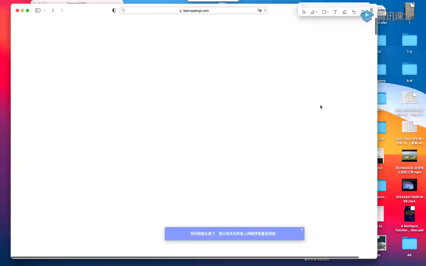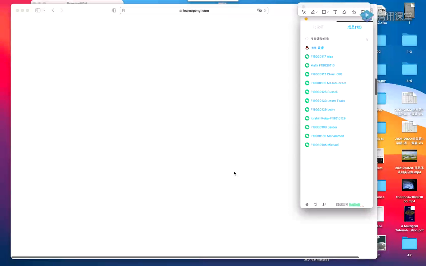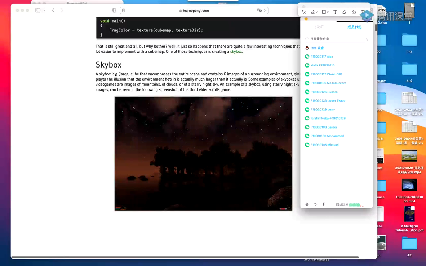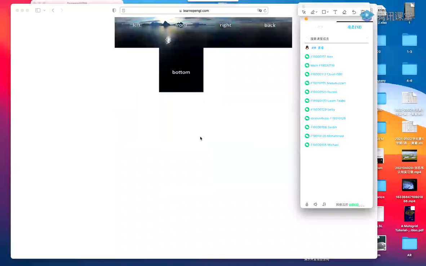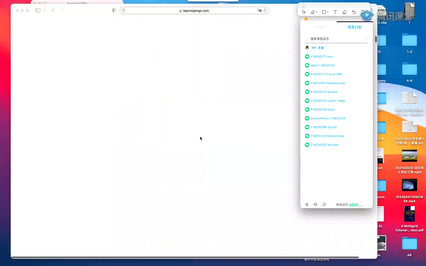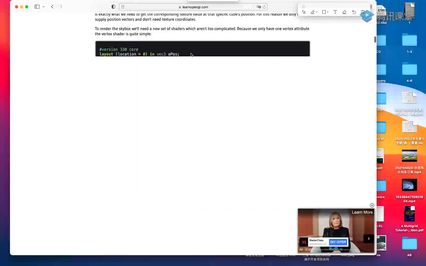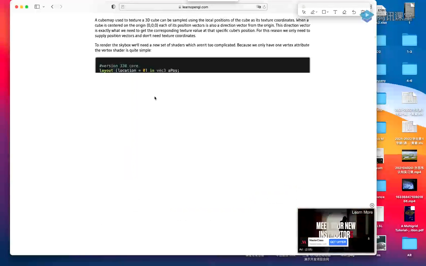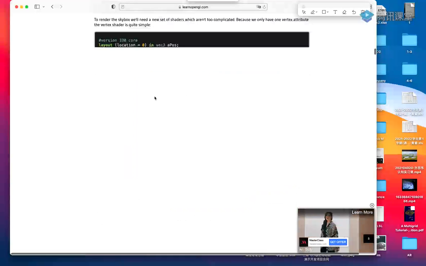For the basic part, you need to implement this skybox, which I will wait for the website. You get all the code here. All you have to do is make it work on your system. This is for the basic part, which is required by every student. When you finish that, write a report about the theory and how you implement it.